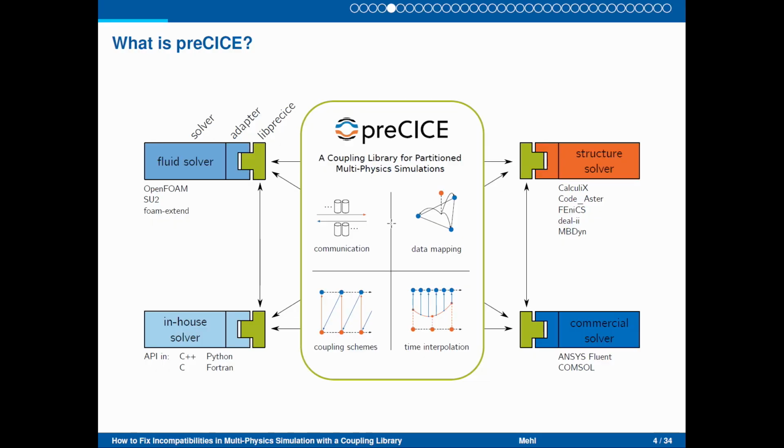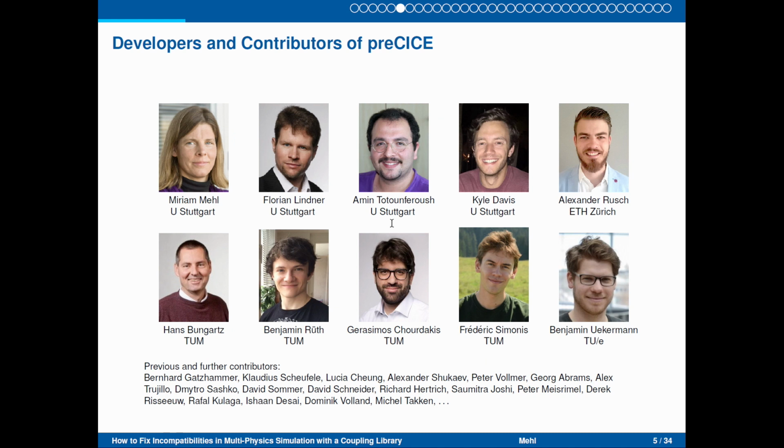We have implemented coupling schemes. We'll see this on one of the first slides, what this means. This means you solve a fixed point equation at the interface, and you do this in an iterative process. It doesn't work right out of the box in a naive way, so you have to accelerate this. And we are now just implementing some time interpolation, which enables you to achieve more than just first order accuracy in time.